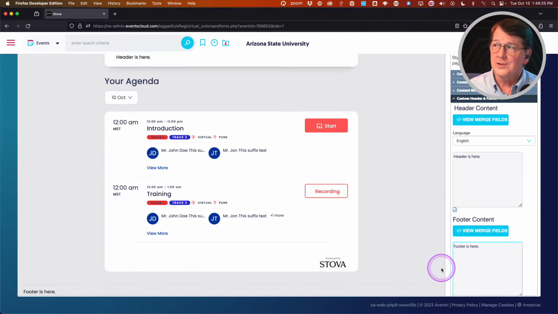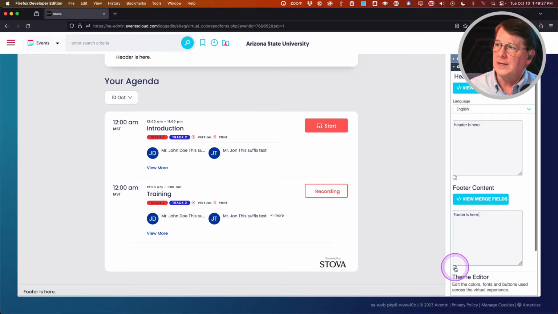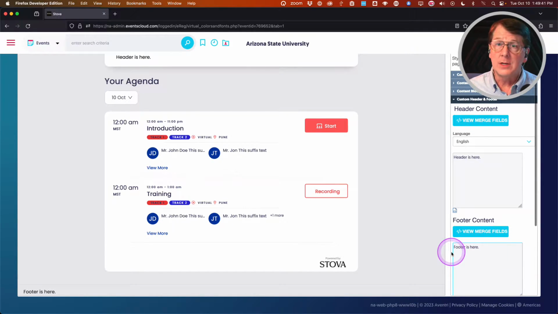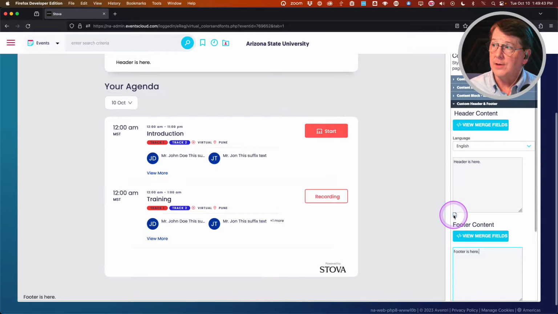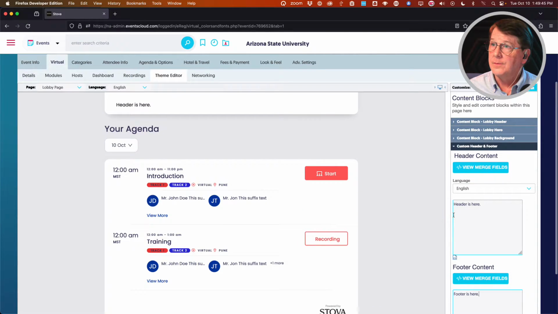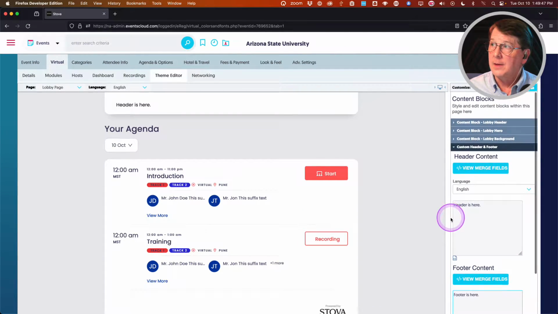Not a great look. And it's also not an HTML field. Oh, it is an HTML field. Okay, great. So I could center things here. This might be a good place for sponsor logos that you want to show up all the time, or any of the legalese you need for your event. But yes, nice. And you can put images because that's what you can do in HTML fields.